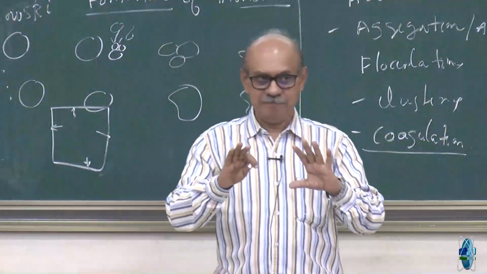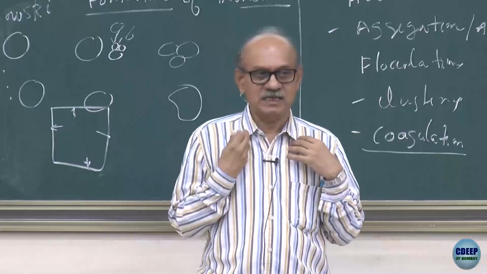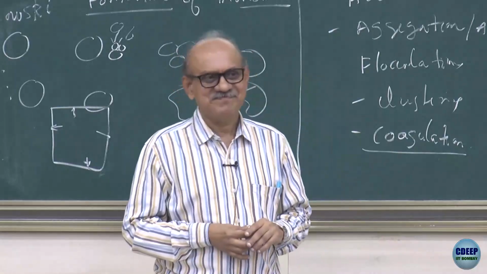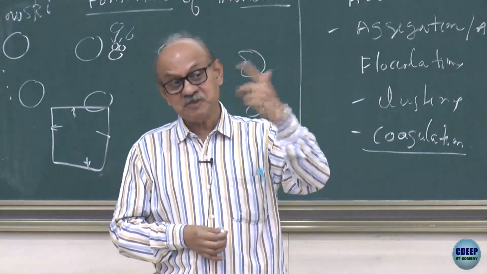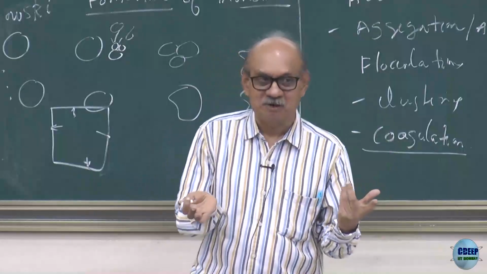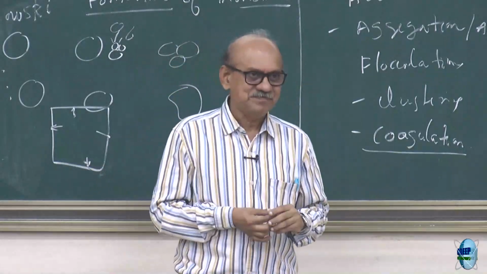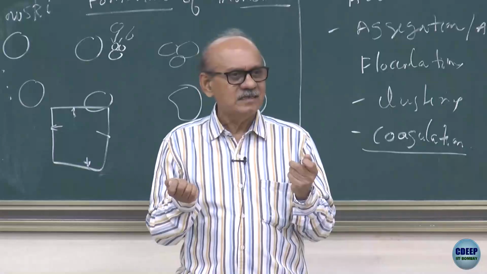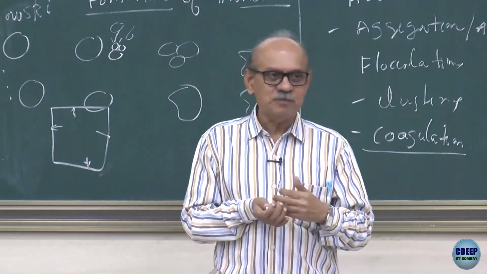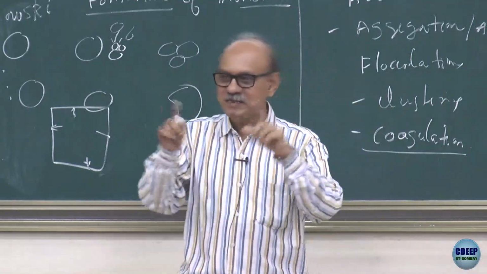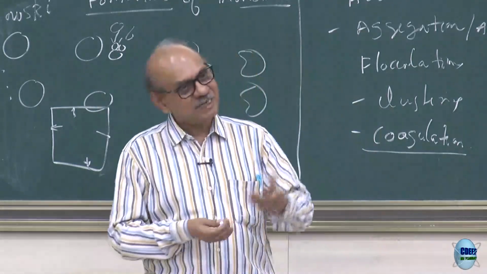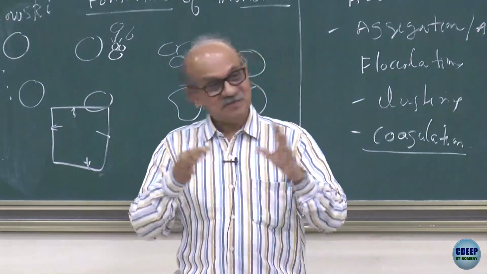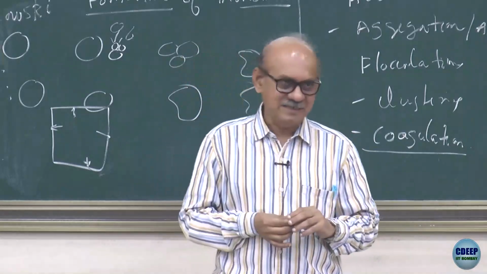See, fractality is a model. In the entire aerosol physics in the 70s when I just joined, everyone was calling it an irregular aggregate with some porosity. The fact that the porosity depends on the size was the only new thing that fractality brought in. Otherwise, porous structures were known. So it could be just a porous structure. Like I give the example, the cloth you buy is porous, but if it is a fractal, the shopkeeper would lose like anything, because he is giving you by meter, and for 10 meters the material will be far less than the material if it is a compact object. So it is a porous object, very highly porous, but not a fractal.